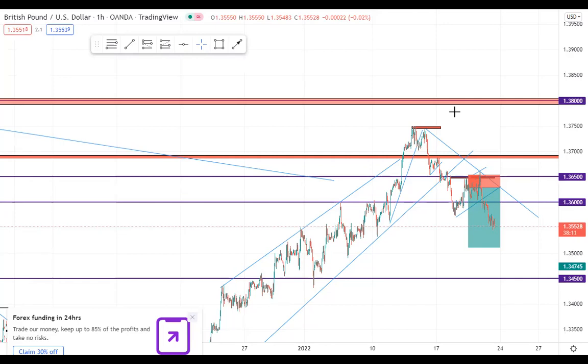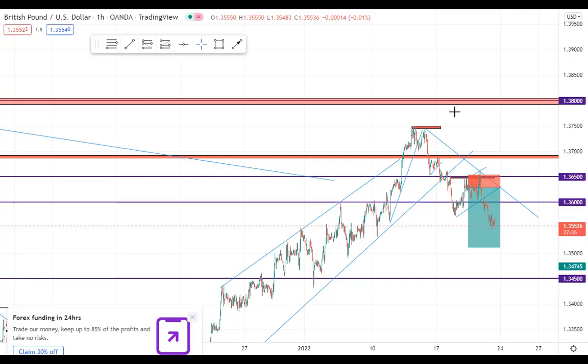I'm seeing someone asking me, what time frame do you take your trade? I think I've answered that already. The time frame depends on the kind of trader you are. If you are a swing trader, you want to take your trade starting from the weekly time frame, daily time frame, and minimum should be 4 hour time frame. Then if you are a day trader like me, you should be looking at starting from daily time frame, 4-hour time frame, 1 hour time frame. 1 hour and 15 minutes should be your entry.